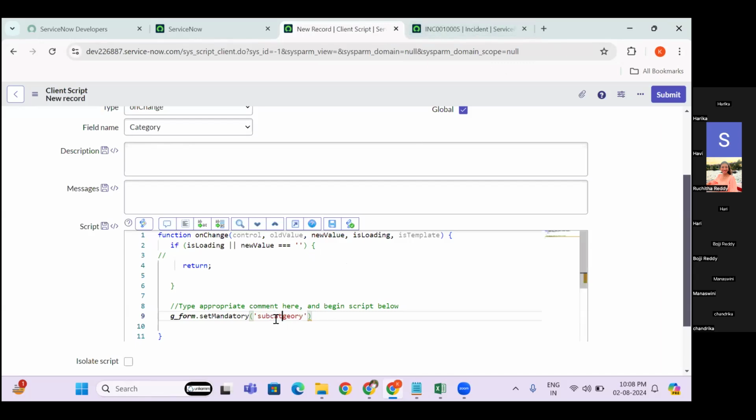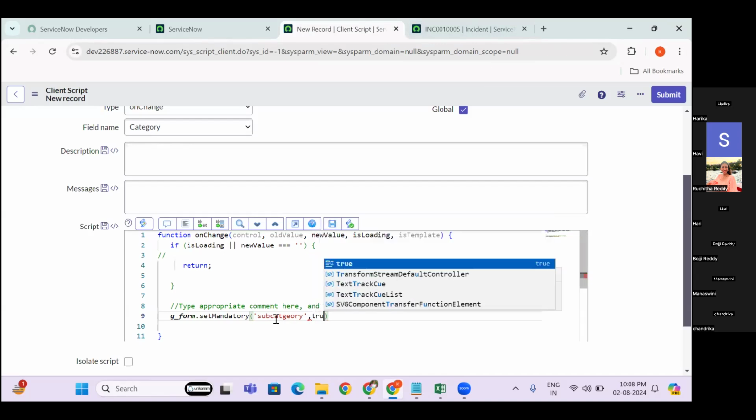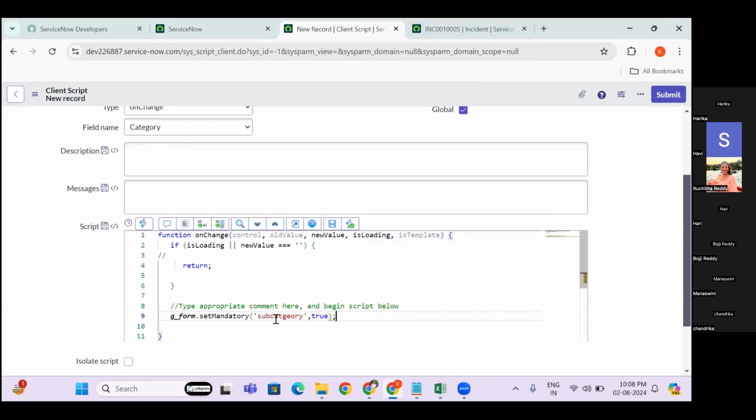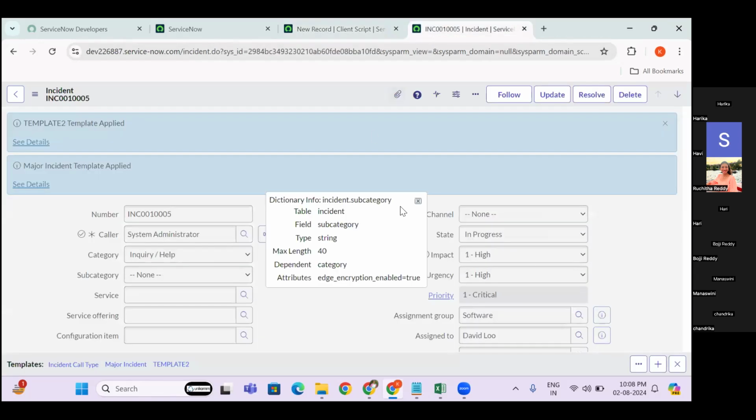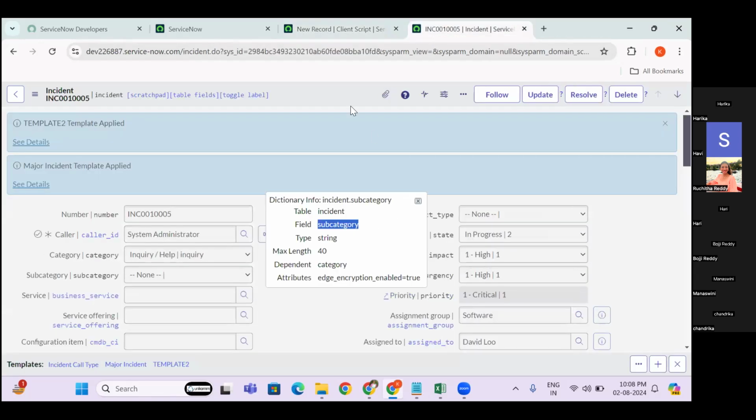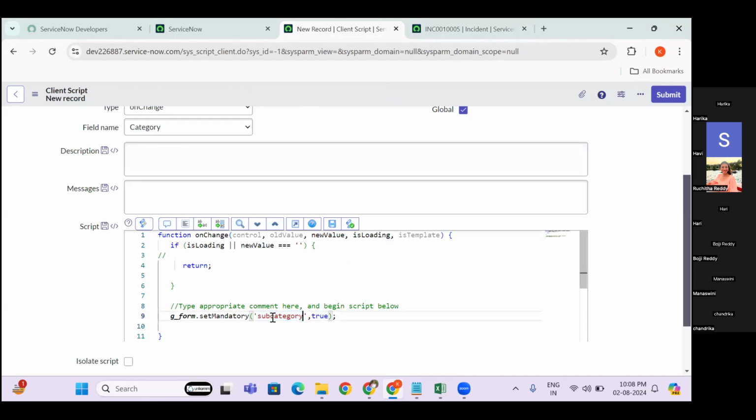Category, comma, you need to provide the boolean value true. True means you make this field mandatory. You can just copy and paste.